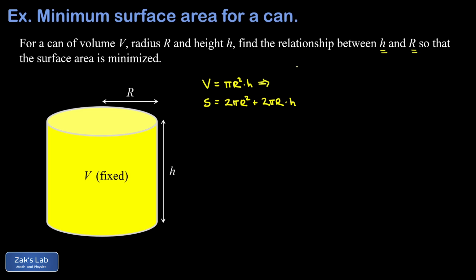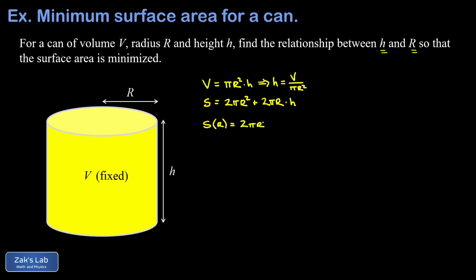So I'm going to take that volume formula and solve for h. Remember, v is a constant here. So h is going to be v over pi r squared. And then I can replace the h in my surface area formula with v over pi r squared. Now notice what I did there is I just wrote s of r. That's not a multiplication. What I'm trying to emphasize there is that this will give us the surface area as a function of r only.